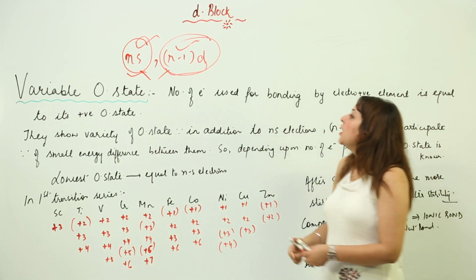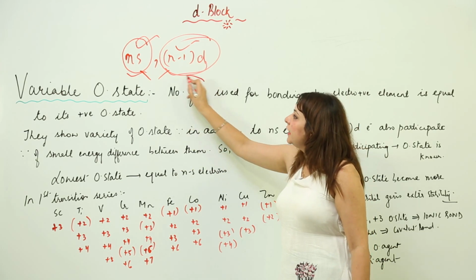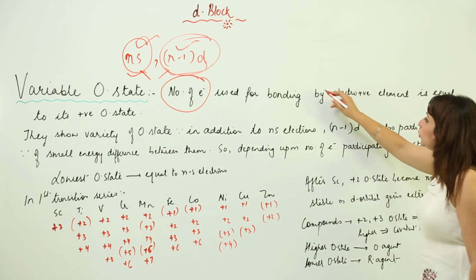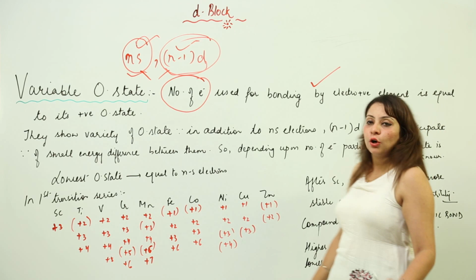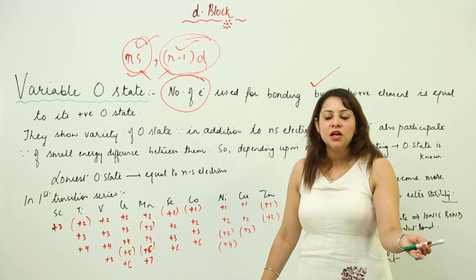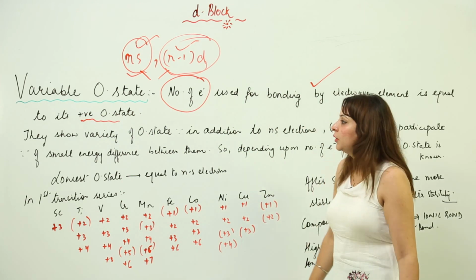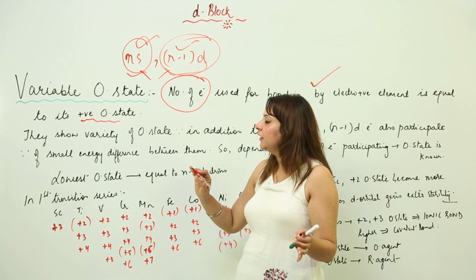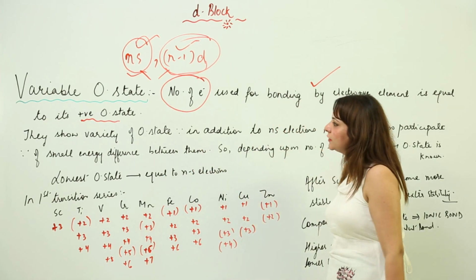This is what I have written here for you. Just look at the board. The oxidation state is indicated by the number of electrons that are going to participate in the bond formation, right? And although we know that they are going to donate electrons, they are obviously going to possess a positive oxidation state. We are just confirmed that obviously they are going to show a positive oxidation state.